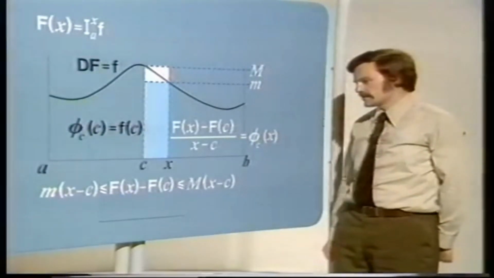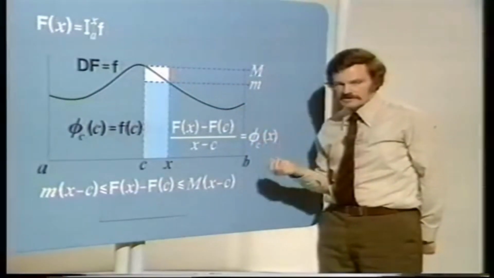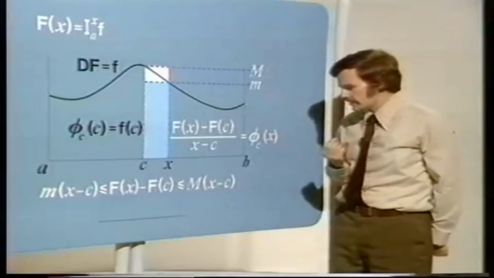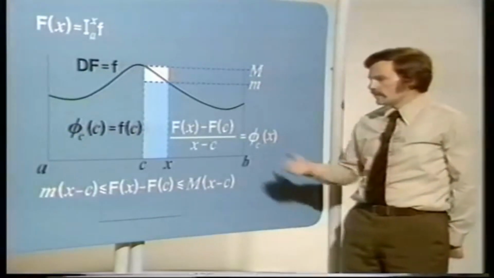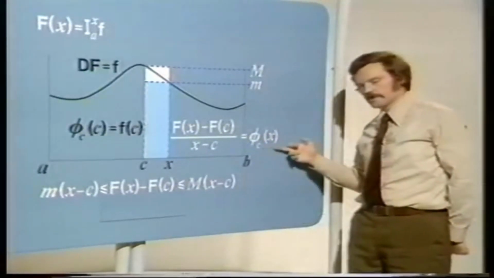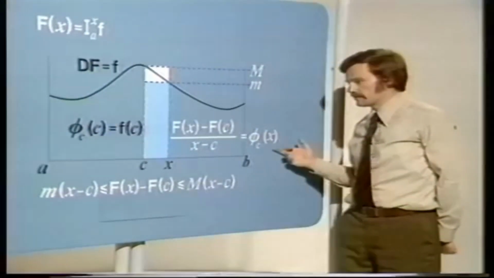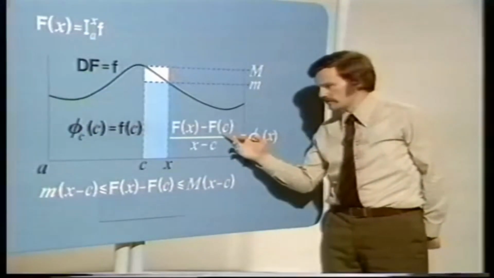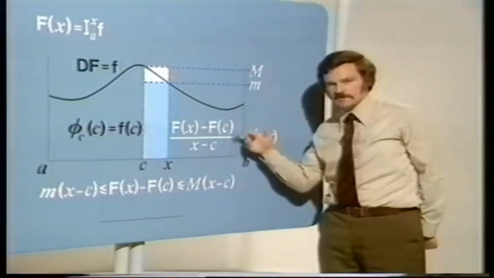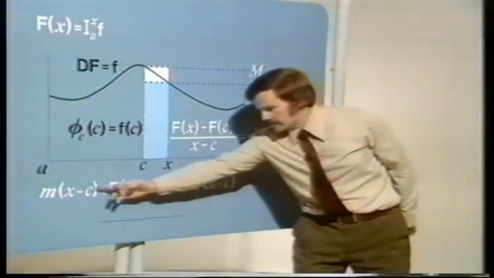Now, the important thing to notice in this argument is that although I've appealed a lot to the picture here, we've really only used the two axioms for an integral function. Let's just quickly look through the main steps of the argument again and see where the axioms came in. We're interested in the differentiability of capital F at the general point C, and for that we investigate the chord slope function. The first thing we did was to use the additivity axiom. The additivity axiom simplified the numerator for us. It tells us that capital F of x minus capital F of c is just the integral from C to x of f. Well, then we use the boundedness axiom here.